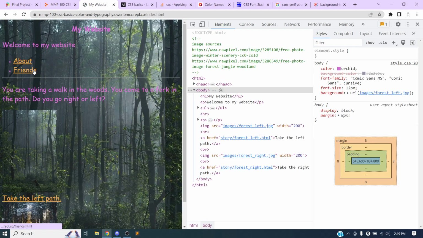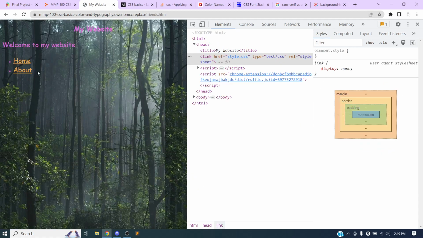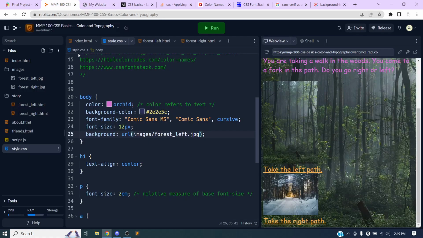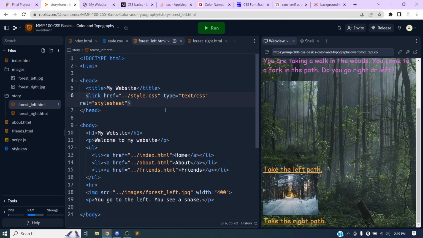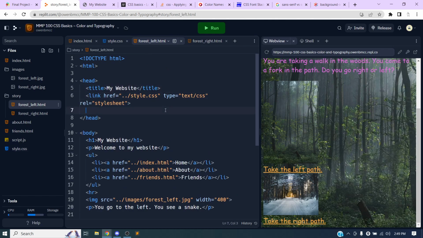So I'll show you guys how to add some CSS just to one page. I'm going to copy this bit, but then I'm going to go to forest left, and this is the page where I want this. I can actually add multiple style sheets, and I can even write CSS directly into my HTML. I generally avoid this because it's not separating my HTML from my CSS.